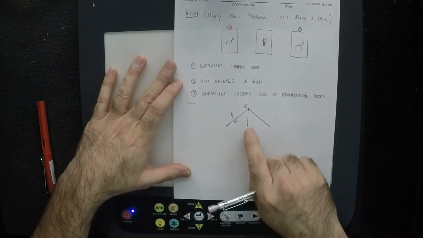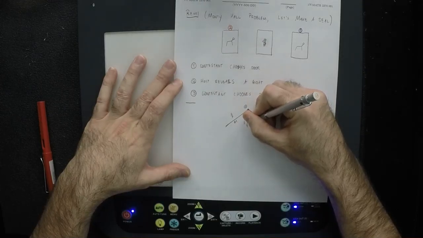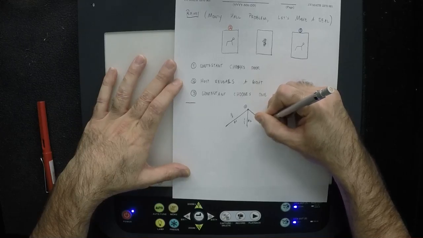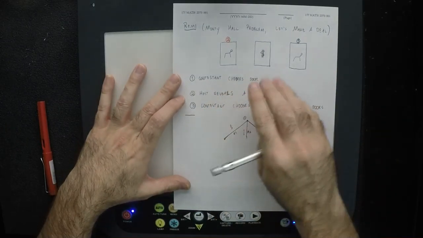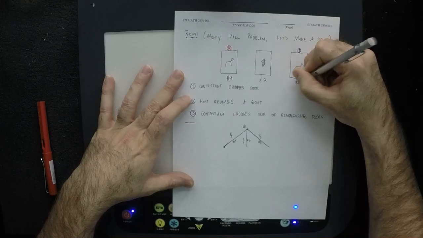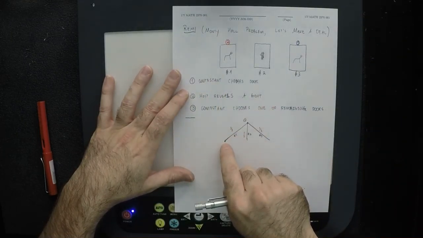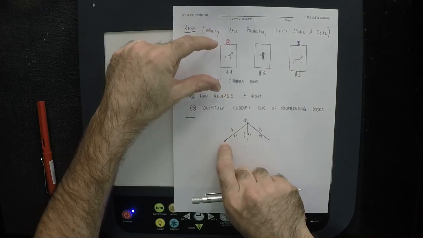What's the probability they choose door number two? A third. And then the probability that they choose door number three is a third. Okay, so now, considering, this is door number one, door number two, door number three. Let's go through what happens if the contestant chose door number one.